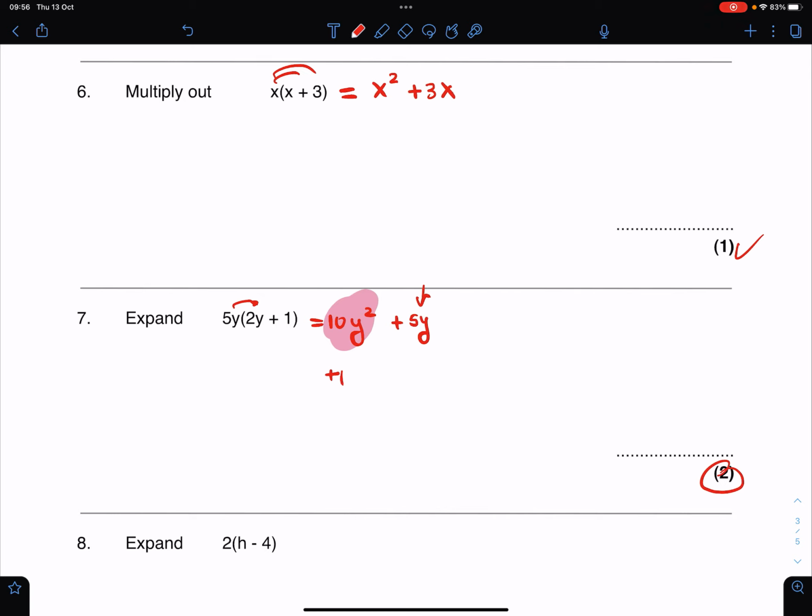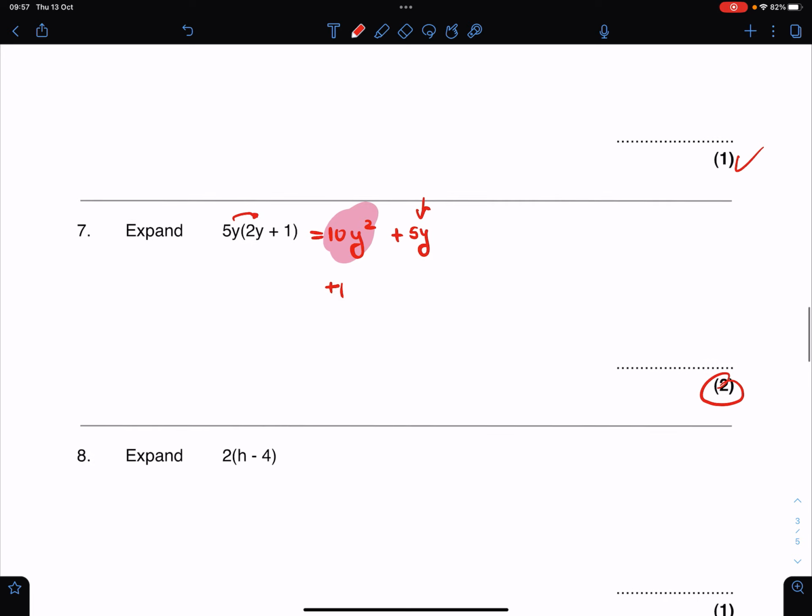Sir? Both of the letters are the same. They're both y. So can I add them? No, it's y squared and y. We cannot add them. Same letters doesn't mean they're like terms. Y squared and y is not a like term. A squared plus a is just a squared plus a. It doesn't combine into a single term. Y squared and y, they're not like terms, guys. Please don't forget this. If it is 10y plus 5y, yes, we can write 15y, okay? What if it's 10y squared plus 5y squared? It's going to be 15y squared.